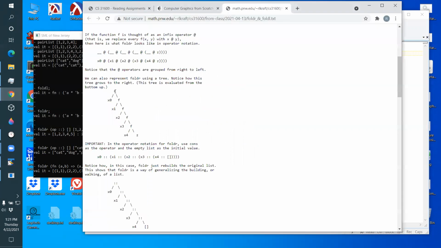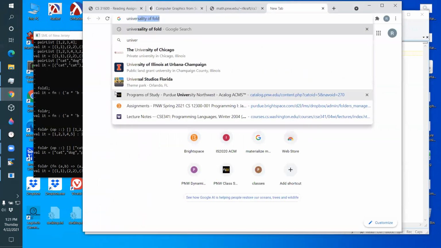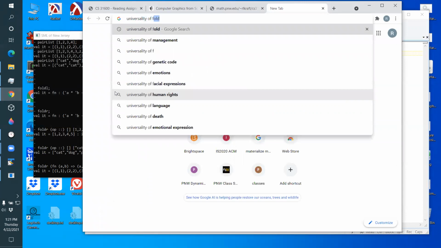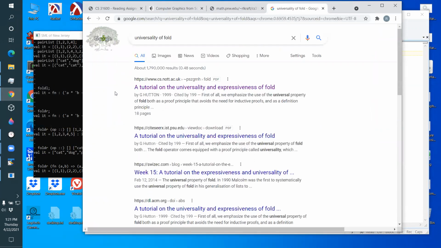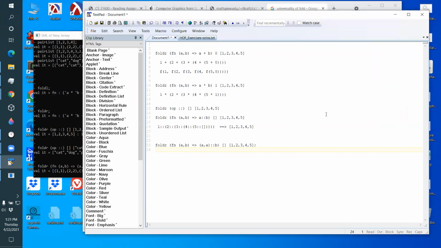I pointed out the other day, there's this idea of the universality of fold, because it really just is for looping, but in a very controlled way. If you think for loops are easy, I've mentioned this before in class.